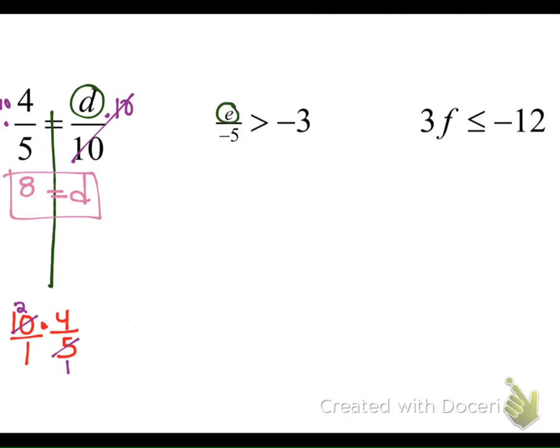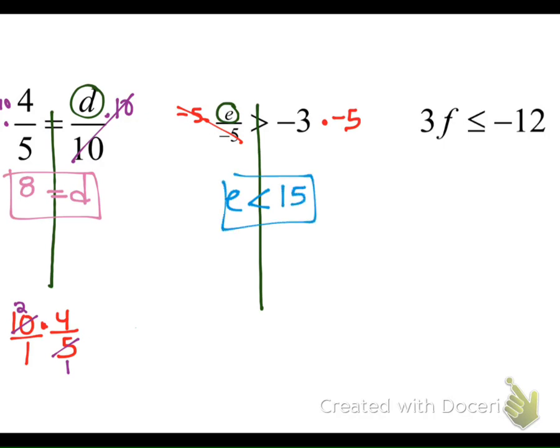It has 2 exceptions. The first exception Rihanna just addressed. The second exception is if we do what? Yeah, if you multiply or divide by a negative, we flip the inequality sign. So here, how do I get that E by itself? I'm multiplying by -5. Since I'm multiplying by a negative number, the exception to the rule is that I have to flip my greater than sign to a less than sign. Then what's -3 times -5? 15.